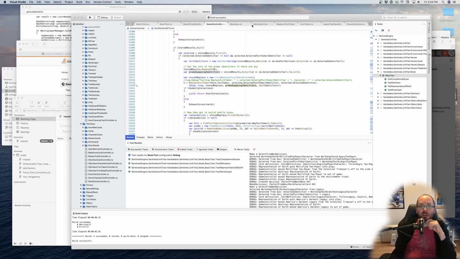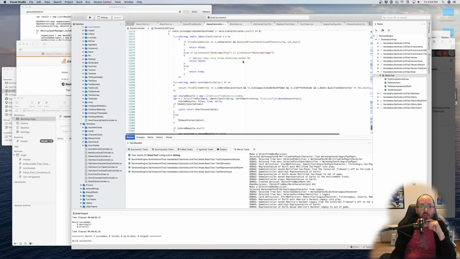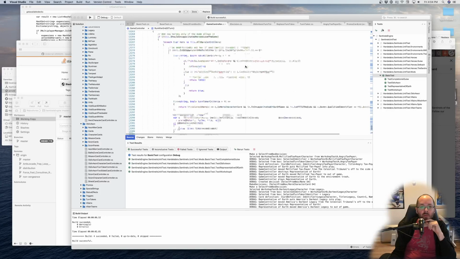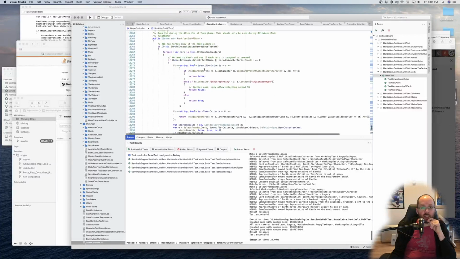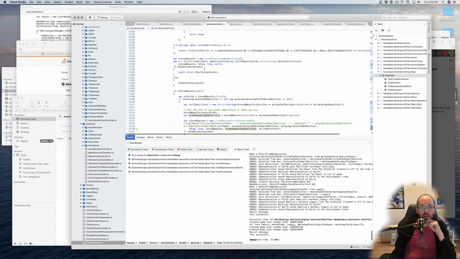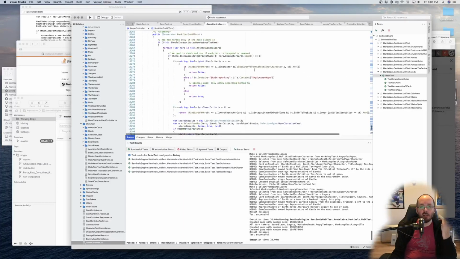So we can find out if the changes we made are bad. So yeah, back to where the Oblivion stuff was happening. This here is the identifier criteria saying, is this specific card allowed or not?